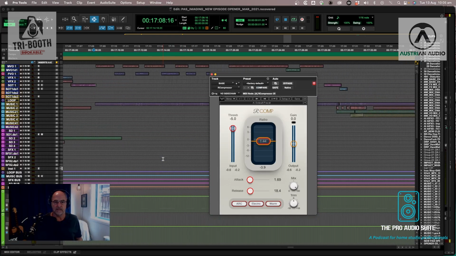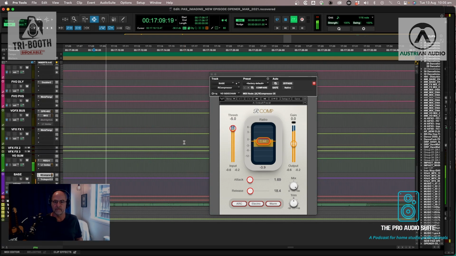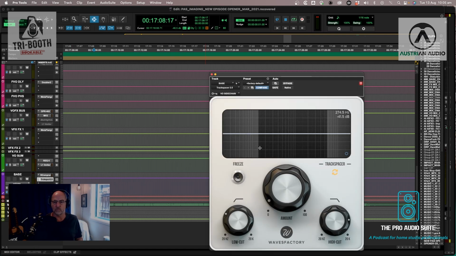If we duck back up here and find, so this is the side-chain compressor. So you can see that working there. And then Track Spacer, you'll see, is working across a frequency range. These ones here are basically the high cut and the low cut. So anything that's grayed out, it's not affecting. It's only affecting here, which is, in this case, the mid ranges of Andrew, which is where the bulk of the voice quality comes from. I really don't want it affecting the high and the very low stuff. It's mostly being cut anyway, or rolled off. So yeah, you can see that working here.